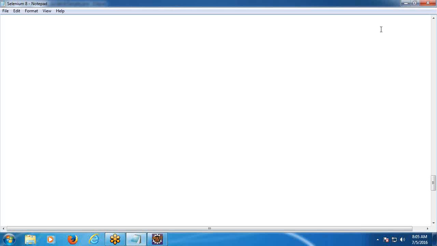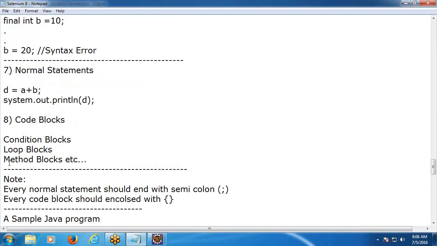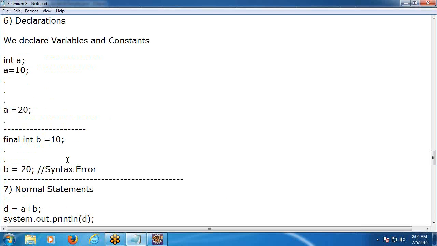Then the last one, with one small change in the eighth one: code blocks, condition blocks, loop blocks, etc. Not method blocks. Just a minute. One small change.